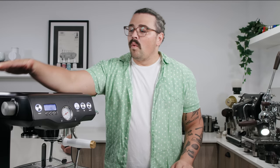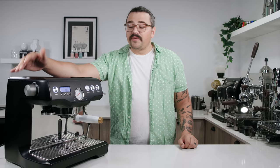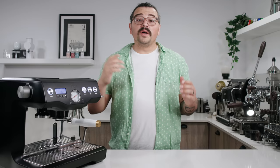So why am I impressed with this machine? It's very simple. First off, it's a dual boiler. So you have readily available steam power and brew power. So you have two boilers inside that are constantly giving you temperature in order to steam and pull espresso at the same time. On top of that, the group head is electronically saturated, giving it incredible thermal stability. It also has a quick heat up time of around 11 minutes or so. So you don't have to turn it on and wait for a really long time.